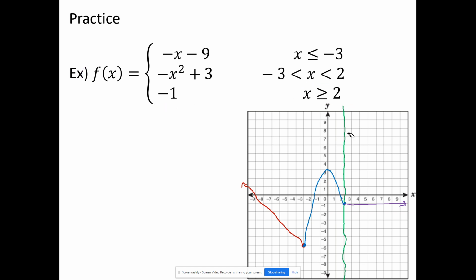So that's the graph of the piecewise function. I'm going to go ahead and erase this x equals 2 just to kind of tidy it up a little bit, but it looks kind of like a little heartbeat. All right. So that's our graphing piecewise function. This is a 3-piece piecewise function.